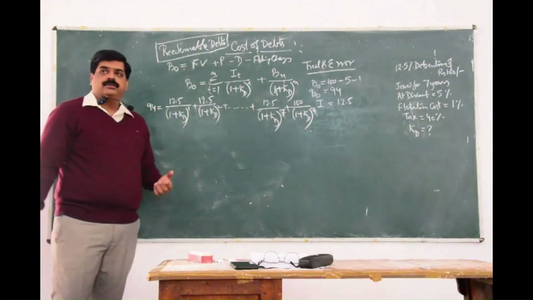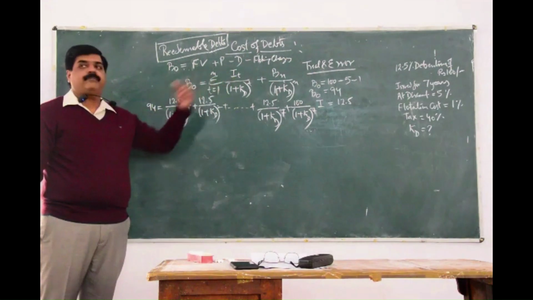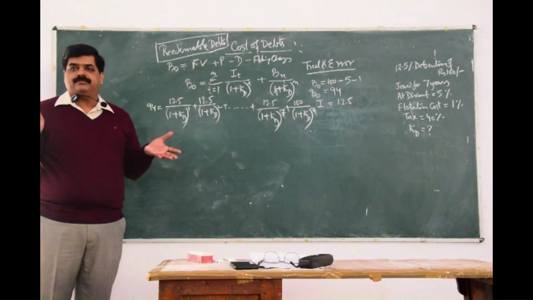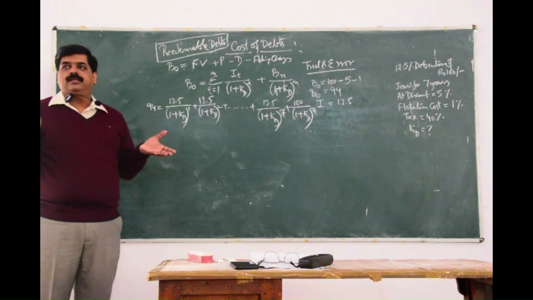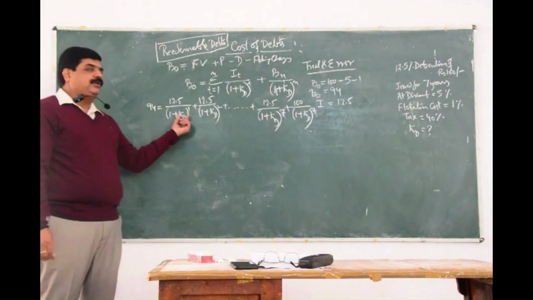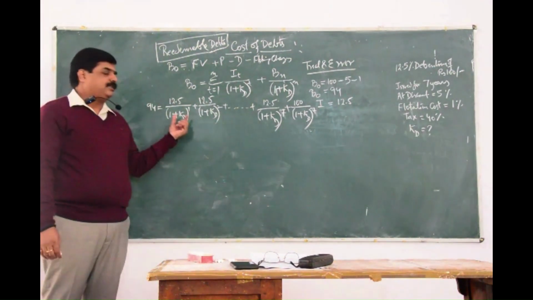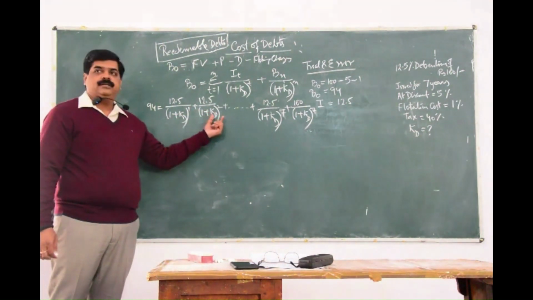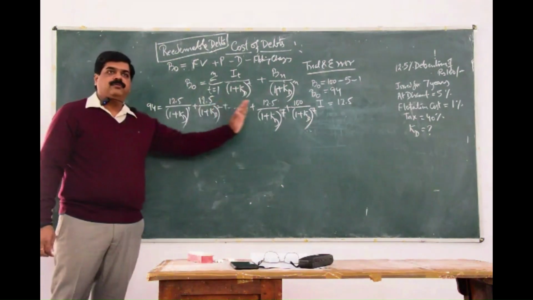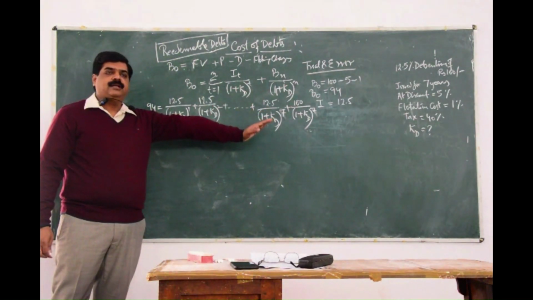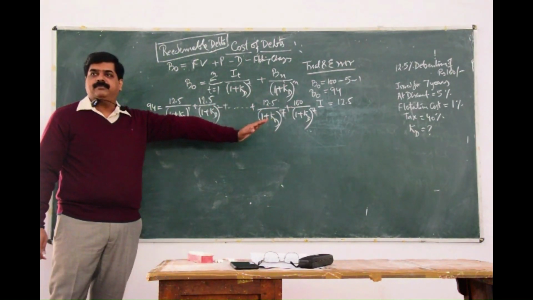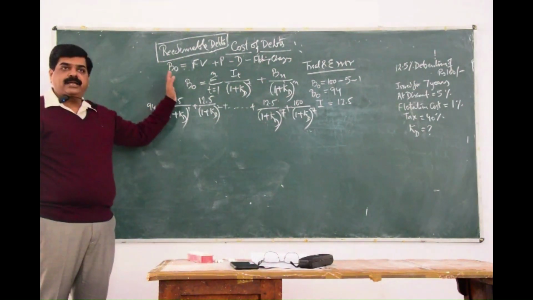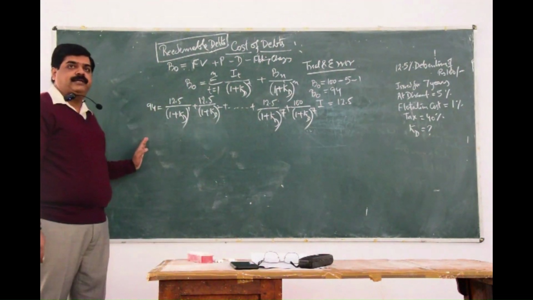What you have to do? With the help of trial and error method, you have to assume some initial percentage, the value of KD. Suppose you take 10%. Now at 10%, you calculate the value for the right hand side and see what the sum is. The sum may be 94, more than 94 or less than 94.